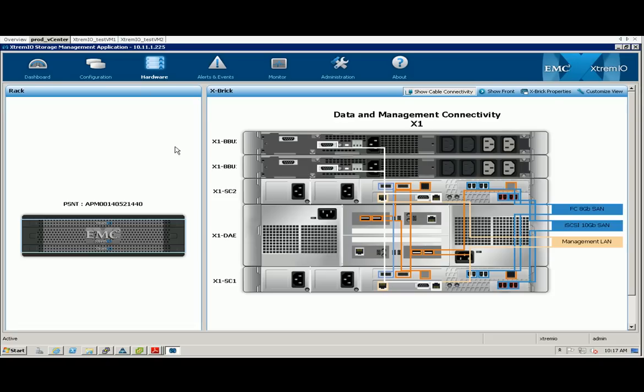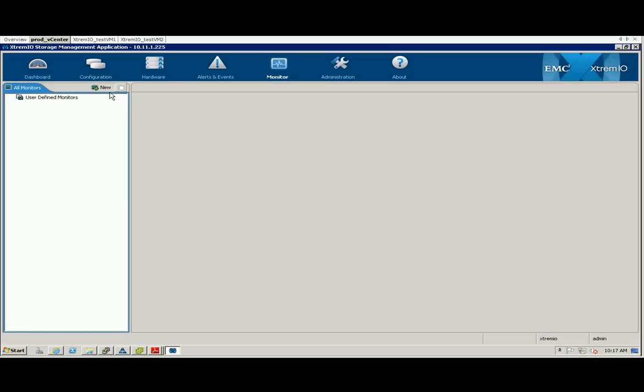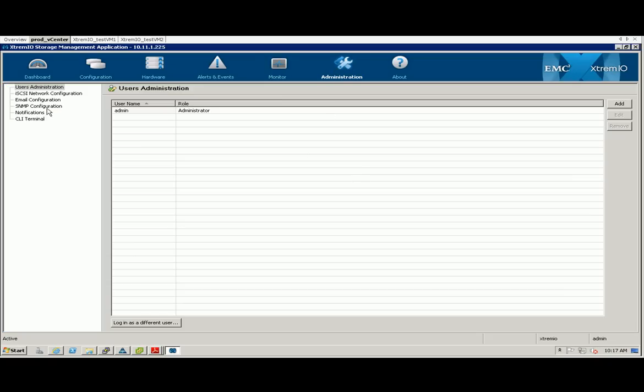Hardware, we already talked about that. Show the back, show the front, and whatnot. Alerts: any critical alerts on the array, you can see here. You can monitor the array as well, so you can create tables, charts, and whatnot to look at the array performance. There's administration, SNMP, email configuration, additional users, and so on.